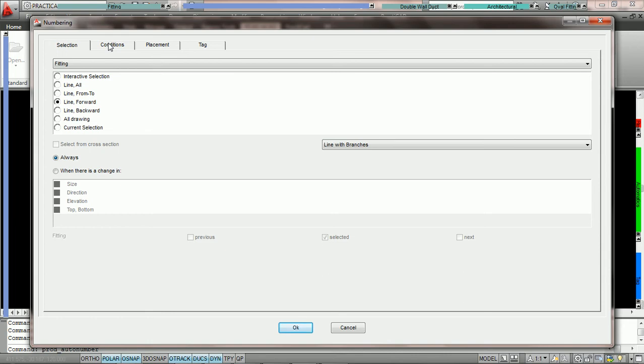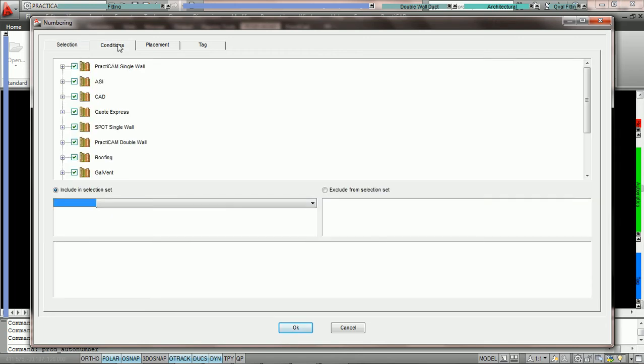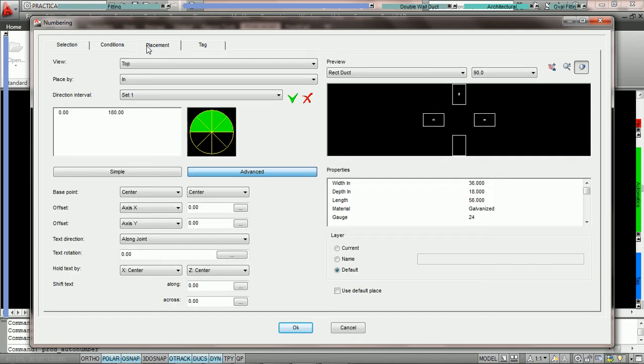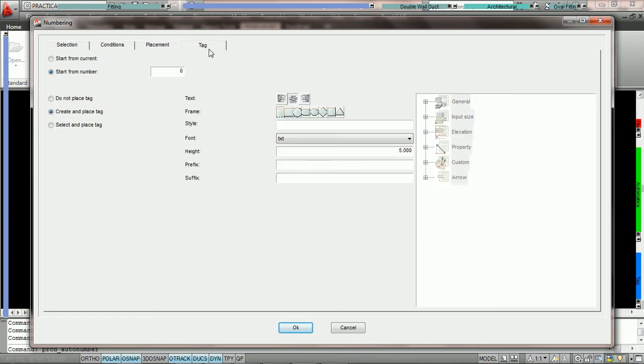Before you go any further with this tutorial, make sure you have watched the How to Use Auto Selection Tab full video, How to Use Auto Selection Condition Tab full video, and How to Use Auto Tag Placement Tab full video. These videos cover all of the options that you would choose for piece numbering. They are identical. The only difference between those automatics and the one we're going to cover is the options we have under the Tag tab.